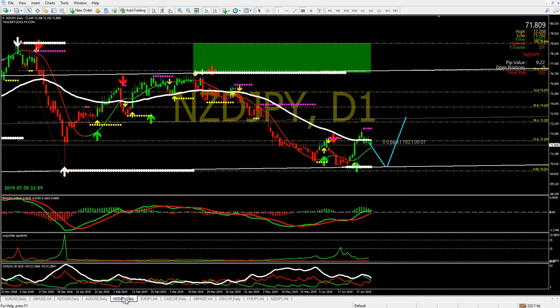And on the NZD JPY, again, I have the triple arrow showing right here, and it seems like there's a continuation of the pullback. So if the pullback continues to the AA line, see the white dots are my weekly dot. So pretty much what it has touched previously is my weekly dot, and it never broke out of that. So if it continues down, it's gonna go back to the weekly dot, and then it's gonna continue its path up. But if you see here, put a vertical line again.